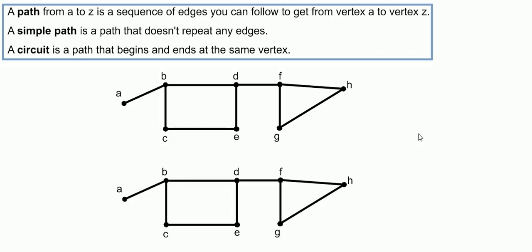Now that we've spent some time describing graphs and looking at things like isomorphism, we also want to talk about how we can move around a graph and what it means for a graph to be connected. We have two versions of the same graph down here. Looking at this graph, we would consider this to be a connected graph because there is a way to get from every one vertex, any vertex, to any other vertex.